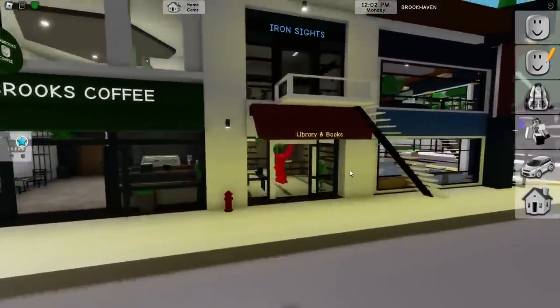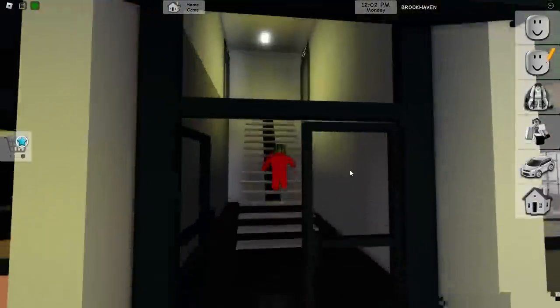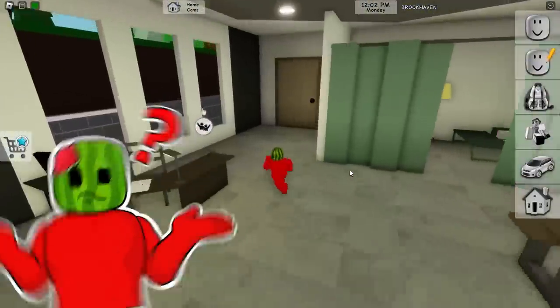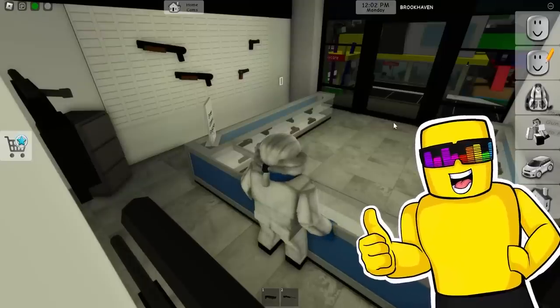First things first. Well, Iron Sights, I have never seen that before. I'm checking out all these new places. Let's start with the Brookhaven shelter. Yeah, you should start there. Good idea. Don't see Sonny in here. Check over here. Oh, bathroom. Is there a secret in this bathroom? Yeah, I dropped a big dookie in it.